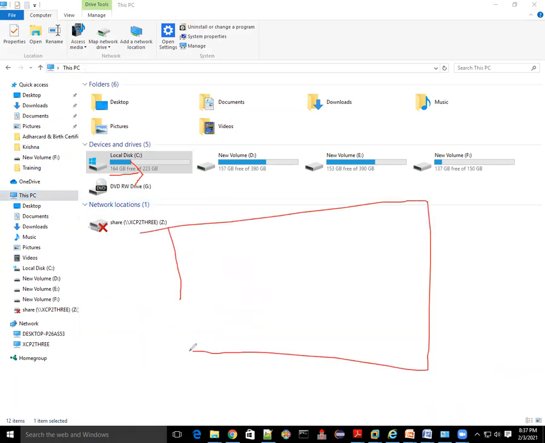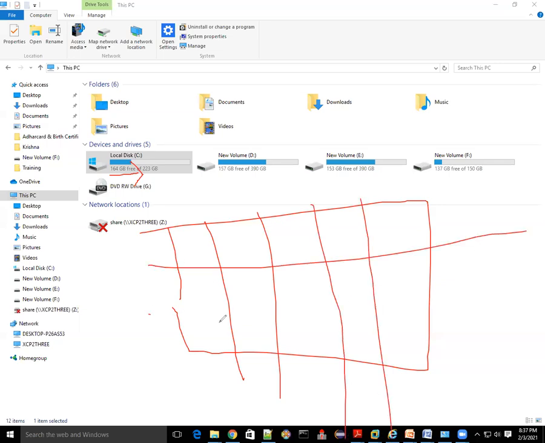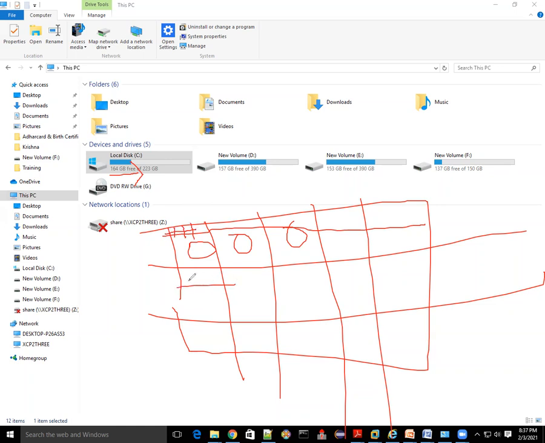Let's say there is a block, and they write data in each box, then the next box, as bytes, 0101. Sometimes they write data on this continuously, and on this continuously.